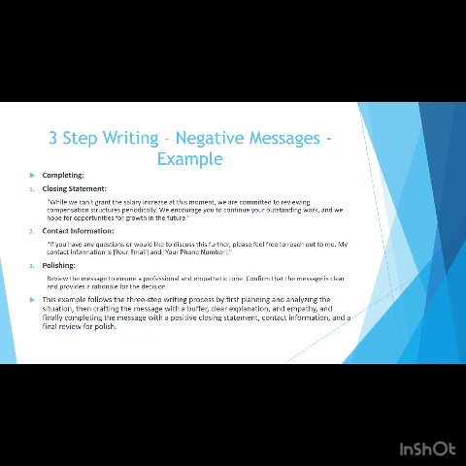So as you can see, this example followed the three-step writing process. So first was planning and then analyzing the situation, then crafting the message with a buffer, clear explanation, and empathy, following along with completing the message with a positive closing statement, contact information, and a final review for polish.